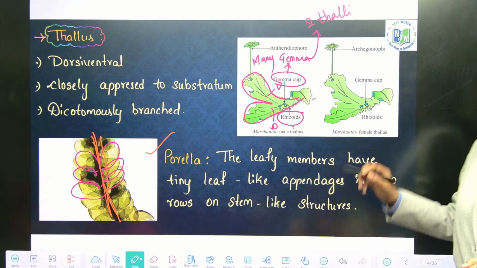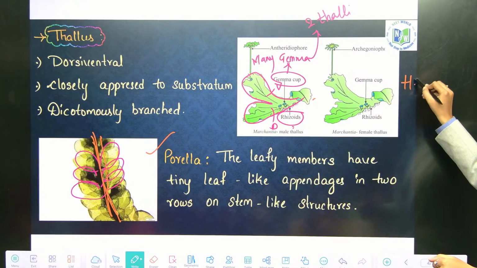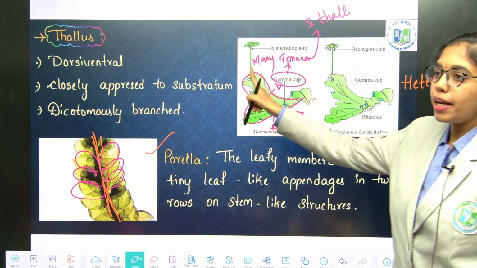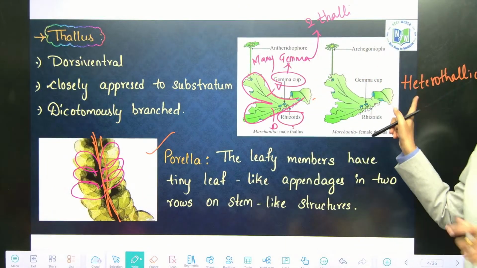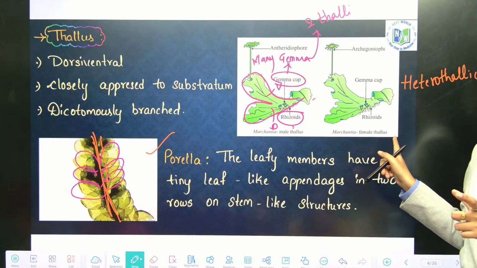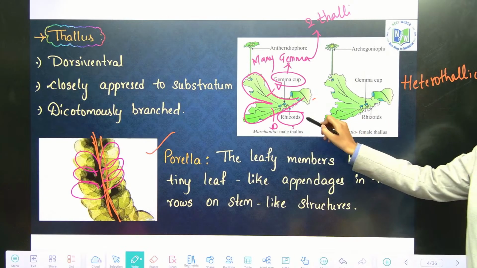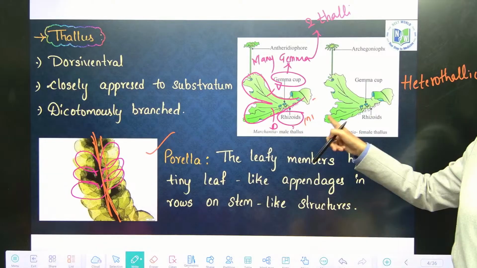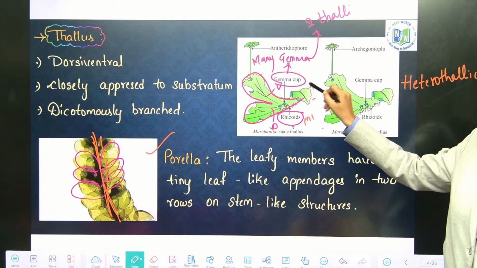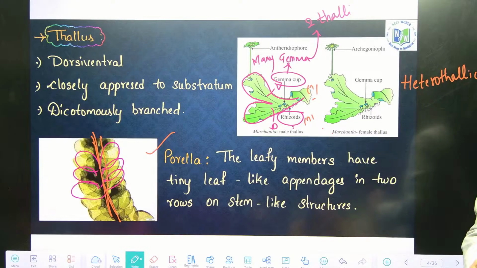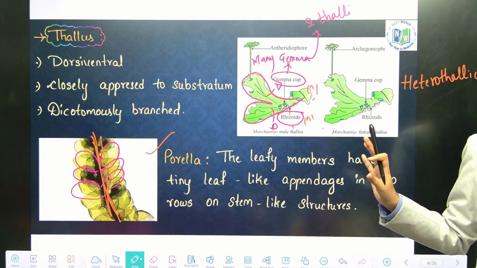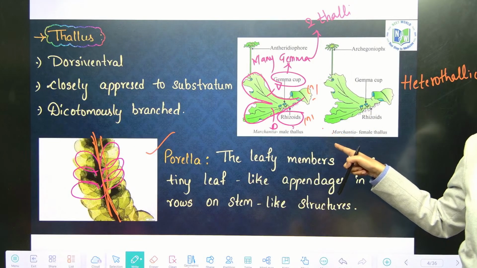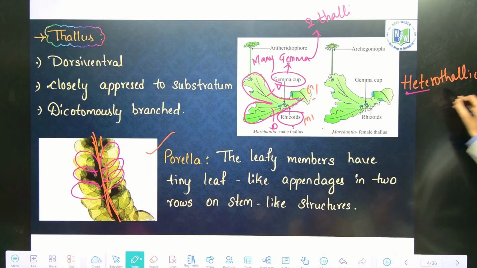And Marchantia is heterothallic. Heterothallic means the male reproductive structure and the female reproductive structure are present on 2 different thalli. And here you remember the rhizoid ploidy is haploid, because the complete thallus structure is haploid. Rhizoid structure is haploid, gemma cups haploid, antheridiophore haploid. Complete haplontic structure, gametophytic structure. Gametophyte is the main plant body. So all this will have what ploidy? Haploid structures.